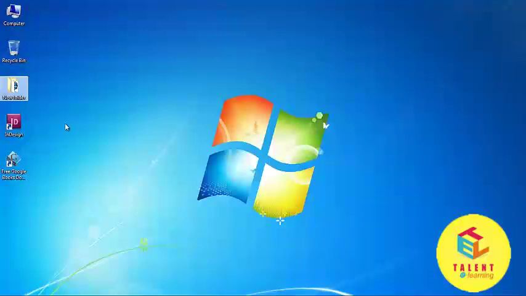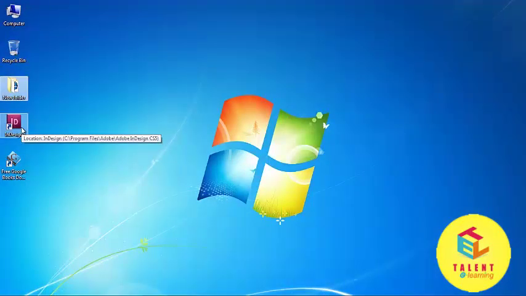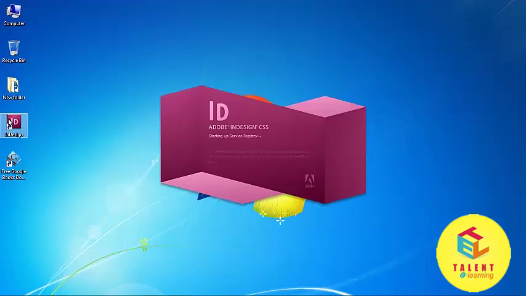Then we can show how to open the File menu in a new document. Double click on the InDesign software and open it.